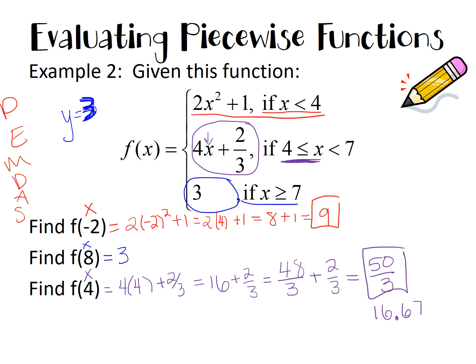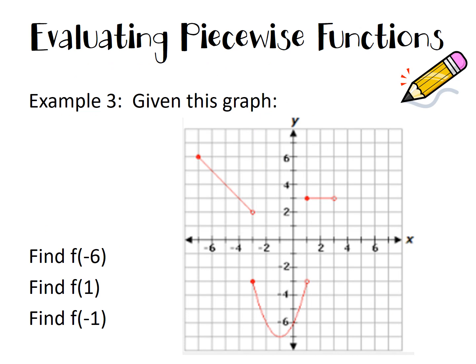Okay, so keep in mind whenever we're evaluating piecewise functions, the biggest thing to figure out is which piece we are plugging x into, and that can be found by figuring out the restriction on x in the way that it's been given to us with all the different pieces of the function. And the last example for today.